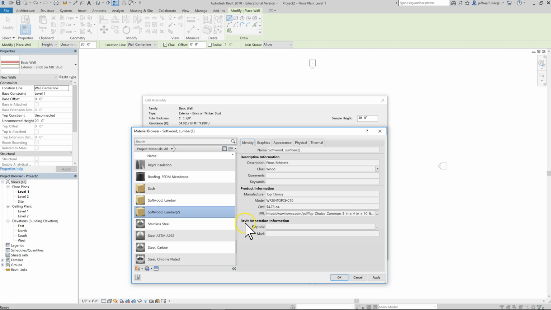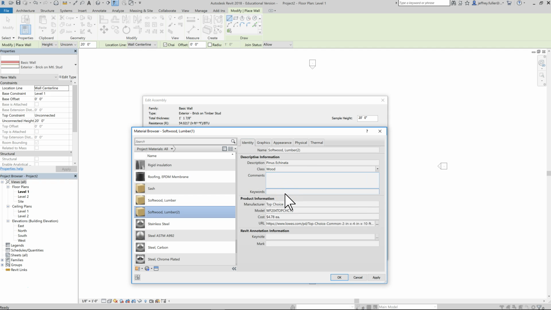And this section right here says Revit annotation information. That's actually information that will show up on the plans, the drawing plans. And right now we don't have any information that needs to show up regarding this softwood lumber. But what we do want to do is go here to comments, and we're going to put the actual dimensions.